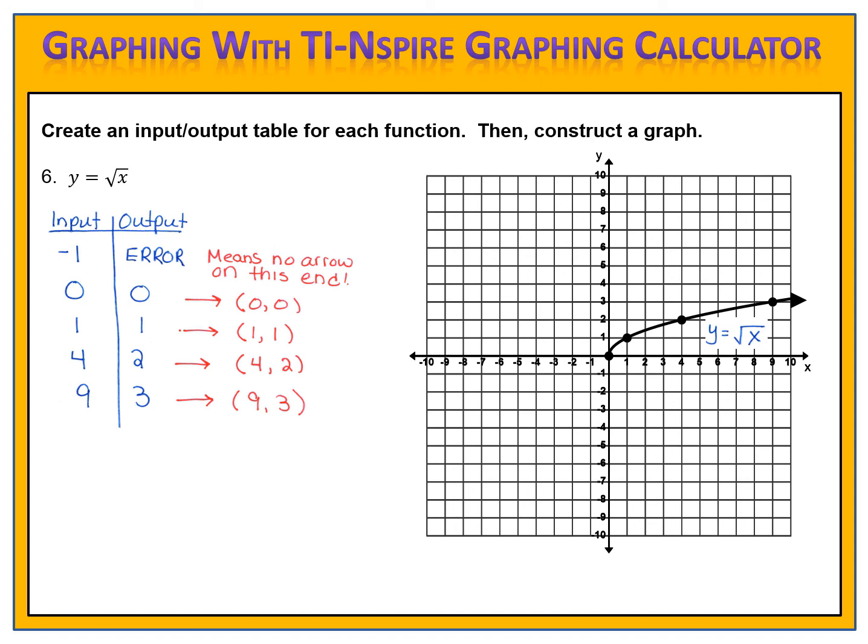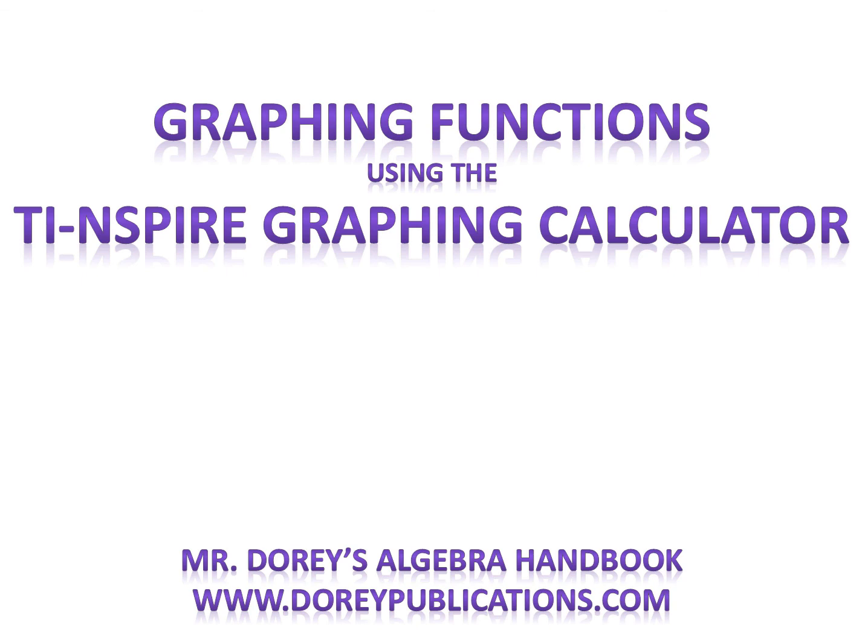And the steps are always the same, no matter what kind of equation I give you or how fancy or how simple it might be. All you have to do is start a document, put the equation in the graph, pull up the input and output table, list the table on your sheet, write the points, and then plot them on the graph. With these steps, you can graph any function that you would like to. That's everything you need to know to get started graphing functions using the TI-Nspire Graphing Calculator.